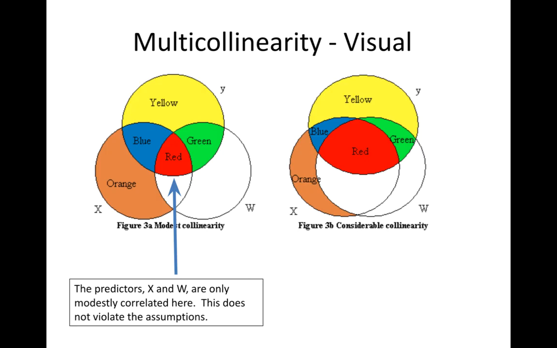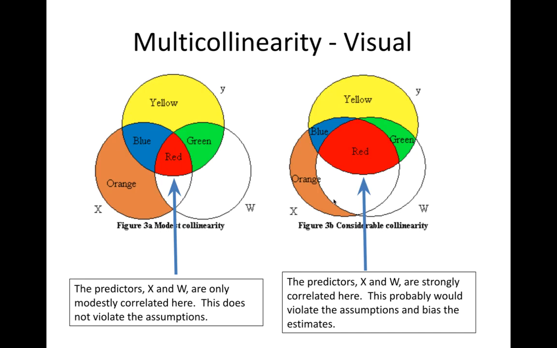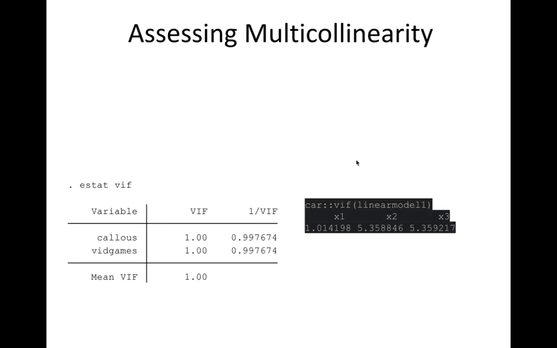So here we have only sort of a modest correlation between x and w. So we have an estimate of that, but we also have plenty of room to get an estimate of the blue and green portions of our pie. Here we have a strong correlation between x and w, and so the unique contributions of x and w are just these little slivers of blue and green, and that is a visual demonstration of multicollinearity. It means it's very hard to get a good estimate of that little piece when so much of the variability is shared between the 2 variables.